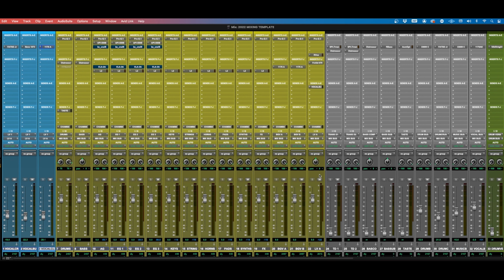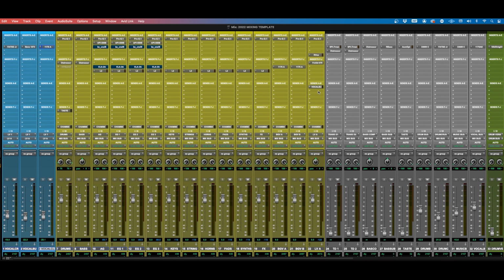And that group is going to the mix bus. That's another thing that I've changed in this. I used to call everything stereo out. And I feel like with some of the feedback, since people as a whole are more familiar with the term mix bus, I went ahead and changed that just so there wasn't any confusion. So the lead vocal A, as you'll notice, and I'll talk about why it's labeled that in just a second, but this is going out of the mix bus.